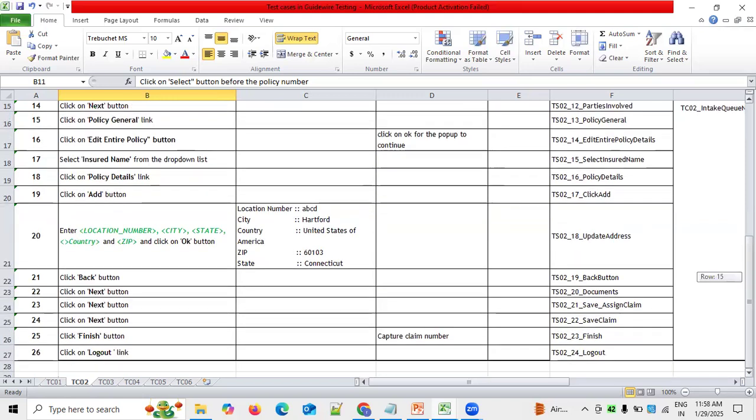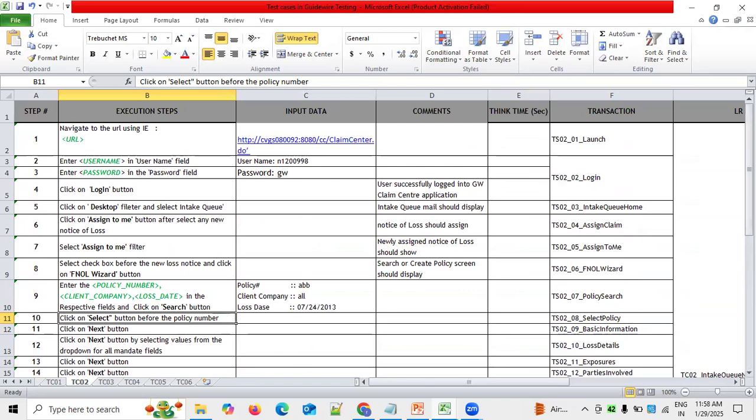So this is how generally a claim form has to be prepared when we are creating any kind of claims, as far as the functionalities of performing the claims logic are concerned. If there is any kind of testing to be performed on the Guidewire claims testing side, this is how generally the test cases are written, and this is an example of how to write them.